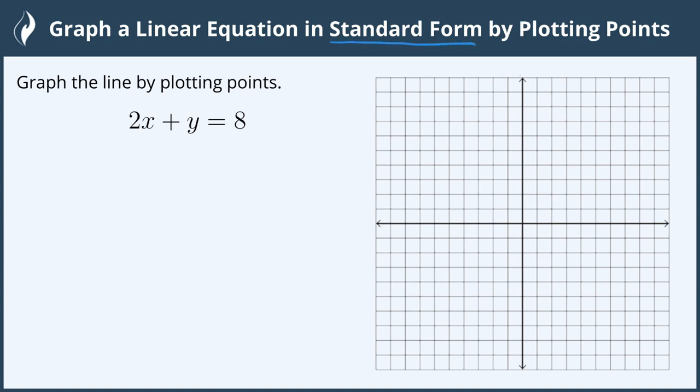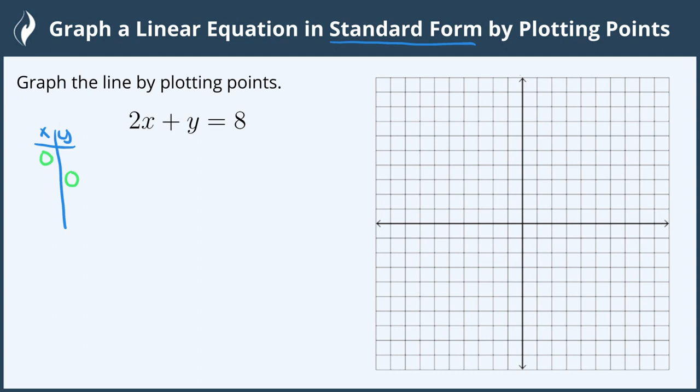Standard form means that it's not solved for y, so it's a little more work to find our points because we're going to have to solve the equation and isolate one of the variables. But because it's not solved for y, we can pick either x or y and make our chart here to find some coordinates. Because 0 is always my favorite, I'm going to start with 0 for x, and because I can choose points for y as well, I'm going to go ahead and choose 0 for y. It's good to choose a third point, and we'll do that in just a minute.